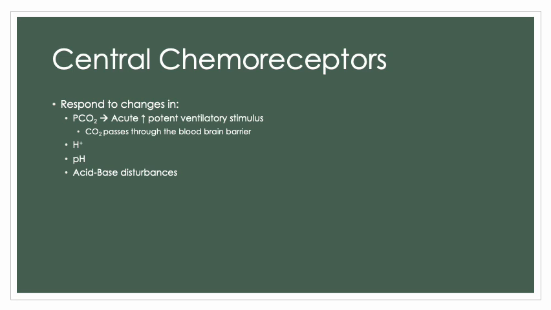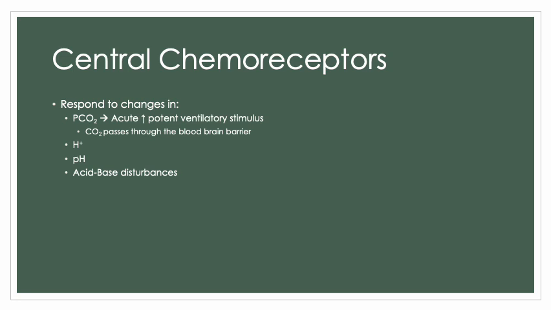Carbon dioxide has a potent but indirect effect by reacting with water to form carbonic acid, which will eventually dissociate into hydrogen and bicarb ions. So the equation is water plus carbon dioxide equals carbonic acid, which eventually will dissociate into hydrogen and then bicarb ions. An acute increase in PaCO2 is a more potent ventilatory stimulus than an acute increase in arterial hydrogen ion concentration from a metabolic source.